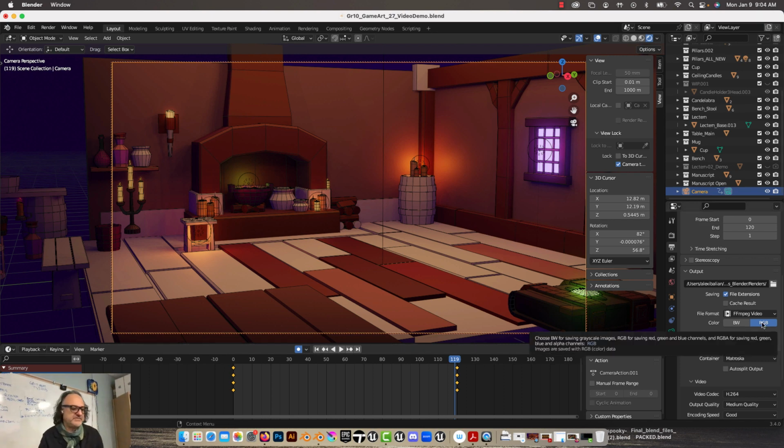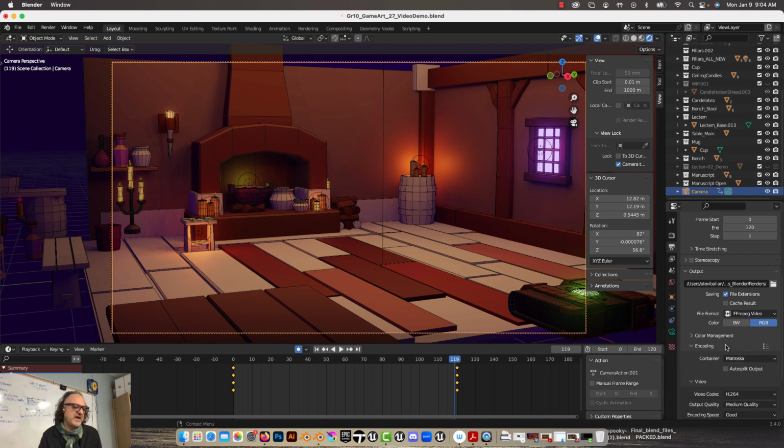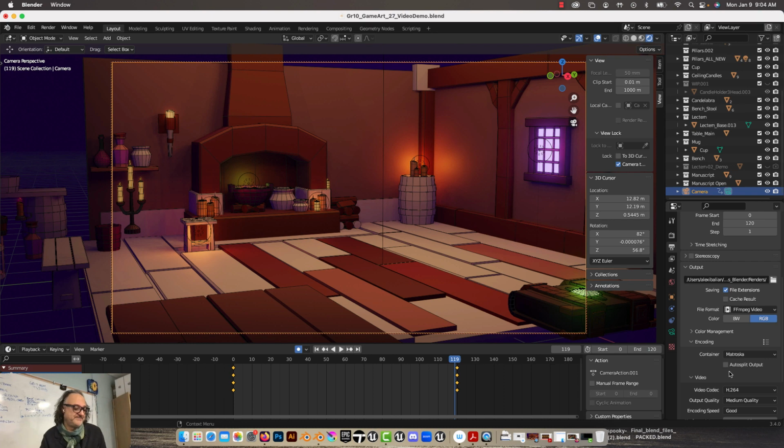I'm going to do this a few times. You can see here FFmpeg. Everyone has this. At home, if you don't have FFmpeg, you can always use AVI, okay? But we're going to leave it as FFmpeg, right? Now, if I come in here, automatically the encoding is set to, hopefully, Matroska. Okay, so this is going to give me an MPEG format, MKV format. However, that's not our goal, but let's just do it anyway.